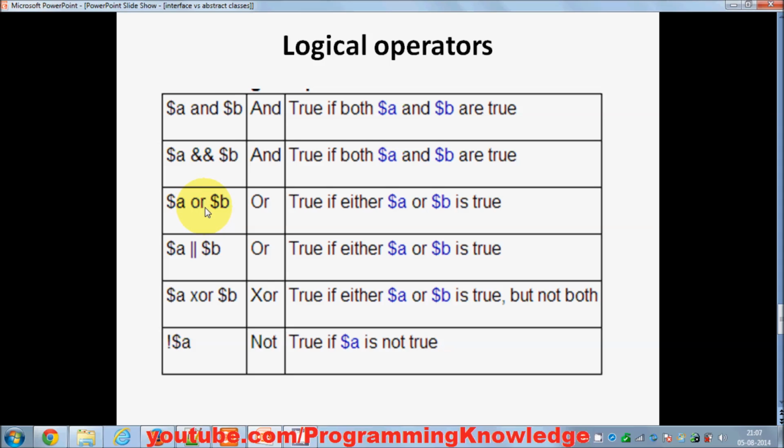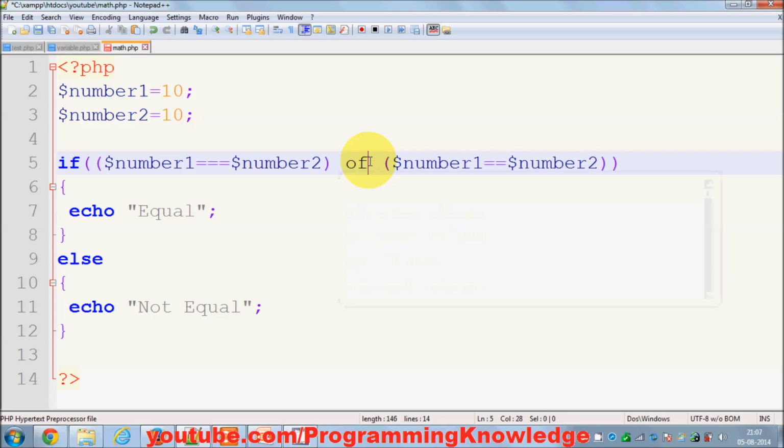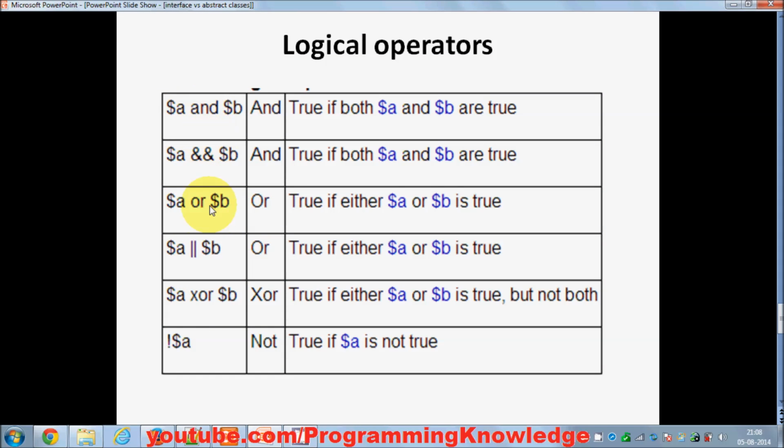In the same way, it will check for OR. So with OR, one of the conditions is true. When you use this OR sign here, your if condition will wait for only one condition to be true, and if only one out of two conditions is true, it will give the result. So there is the AND operator and the OR logical operator, and there is a third operator called the XOR operator.